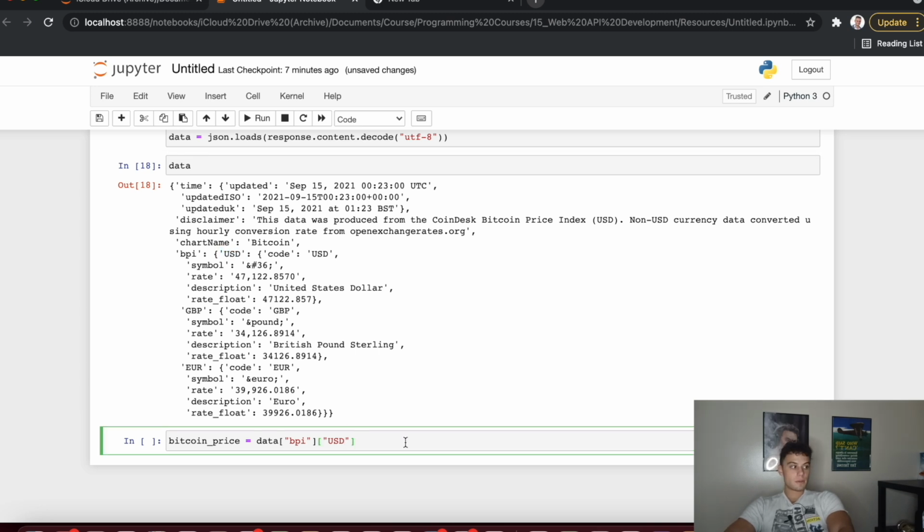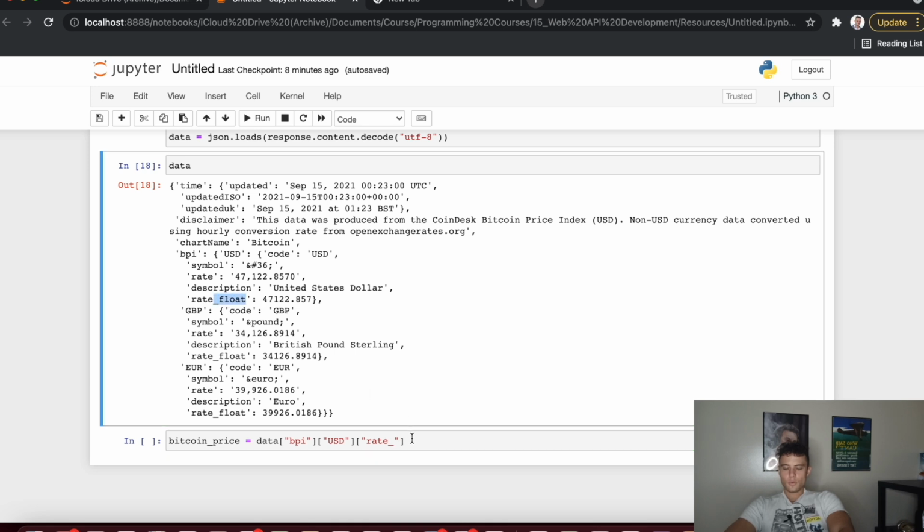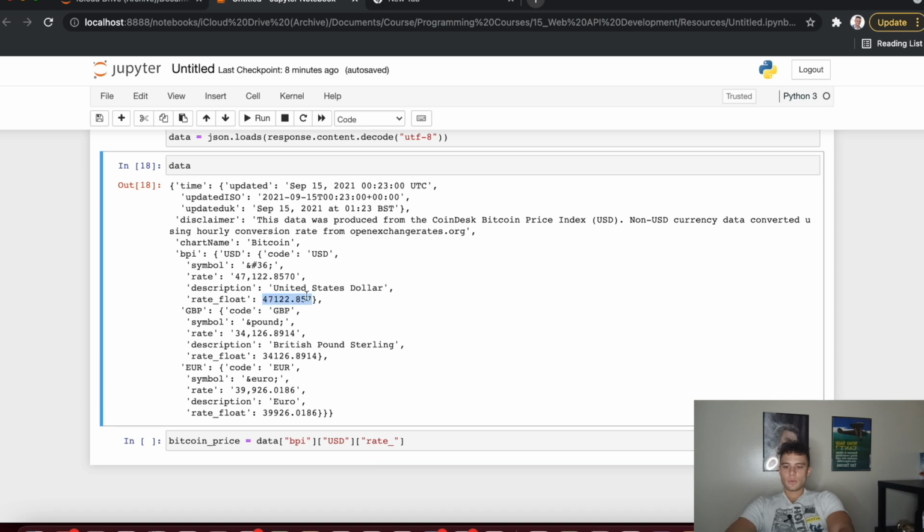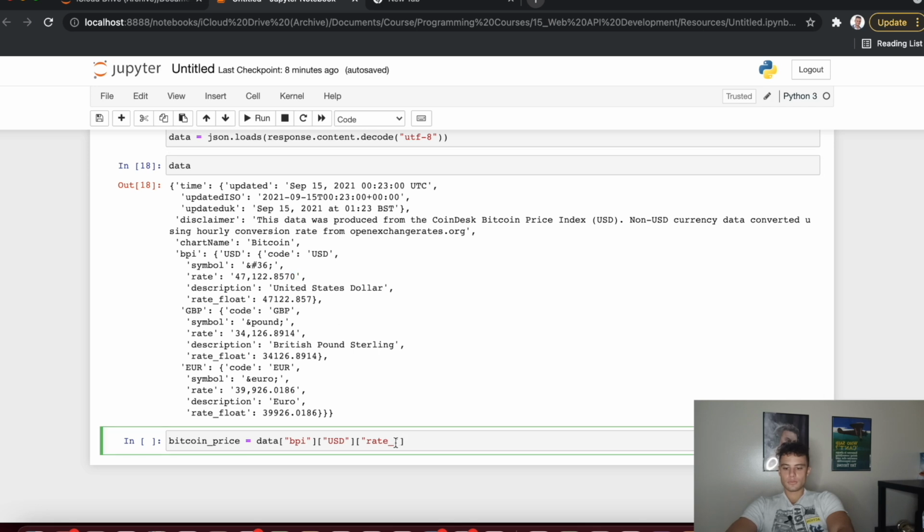And now after we access it, we would like to access the price of Bitcoin. So let's write rate and let's write float, okay? So we get it. Actually, the only difference between rate and rate_float is that here we have a slightly better type of number. We don't have the last digit zero, which we don't need. So let's do float.